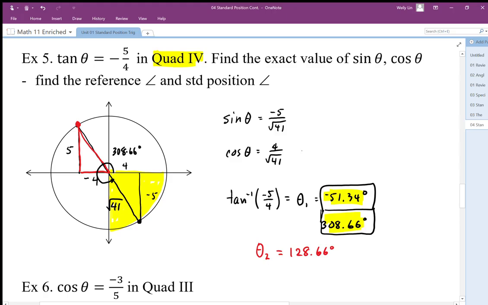The reference angle then would be the angle in the triangle here. And that's going to be 51.34 degrees. Now really the reference angle is useful to give shape, but really we want to make sure we're focusing on the position. It's in quadrant 4. That's very important, because if we just say 51.34 degrees, that implies it's in quadrant 1.